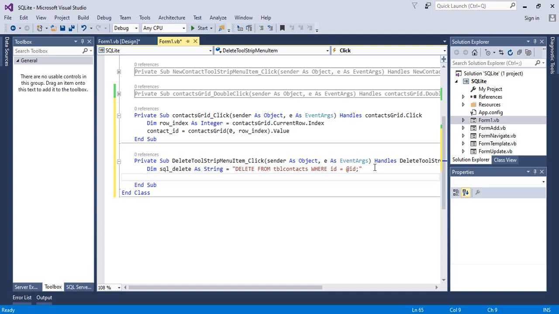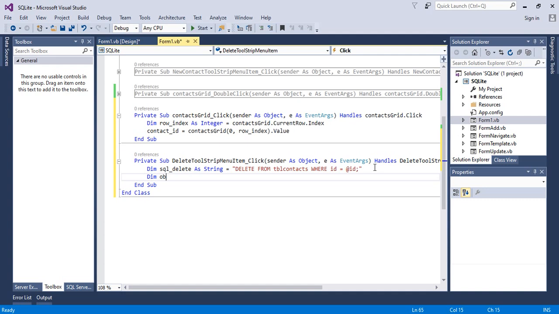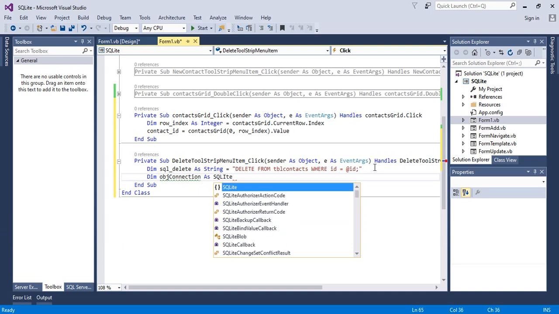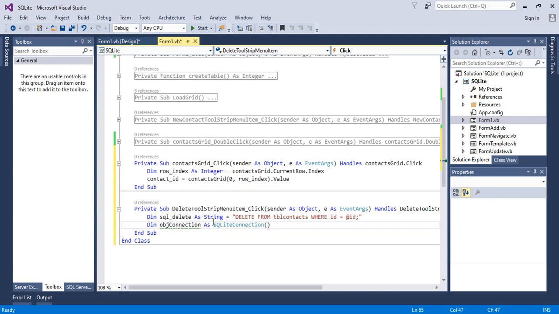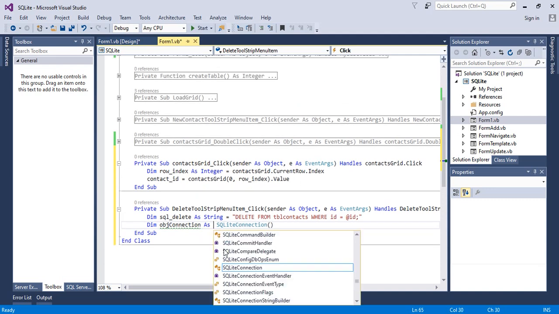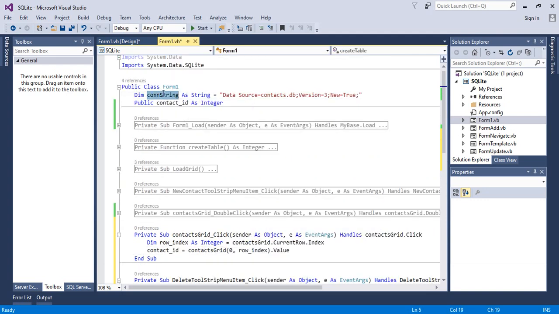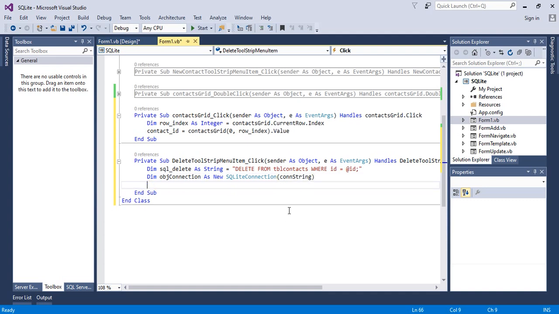Then I will create a new connection object. I will say dim obj connection as new SQLite connection, and I'm going to pass this connection string, which I will just copy and paste with Ctrl V. Then I will create a command object.